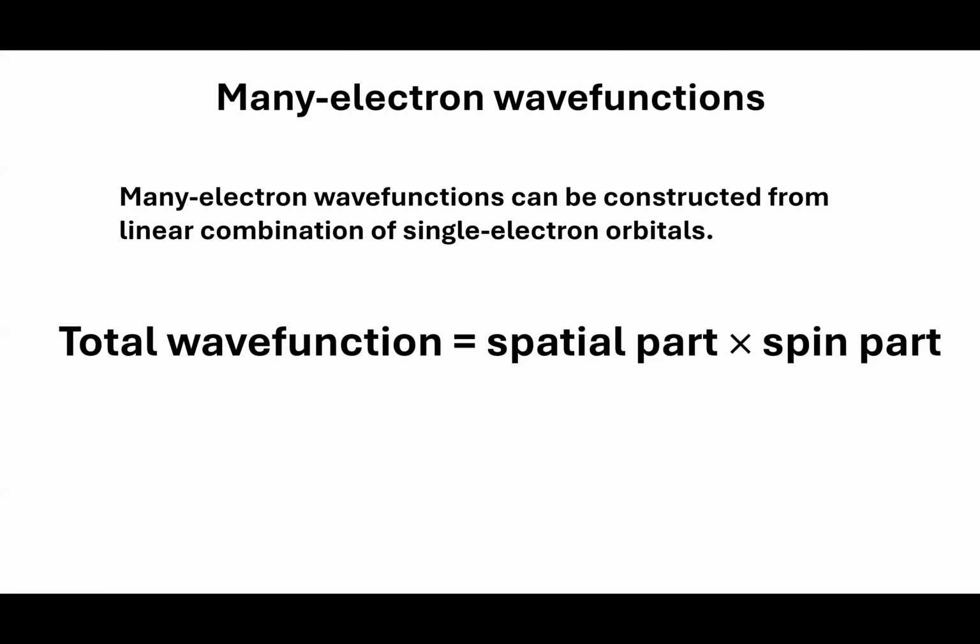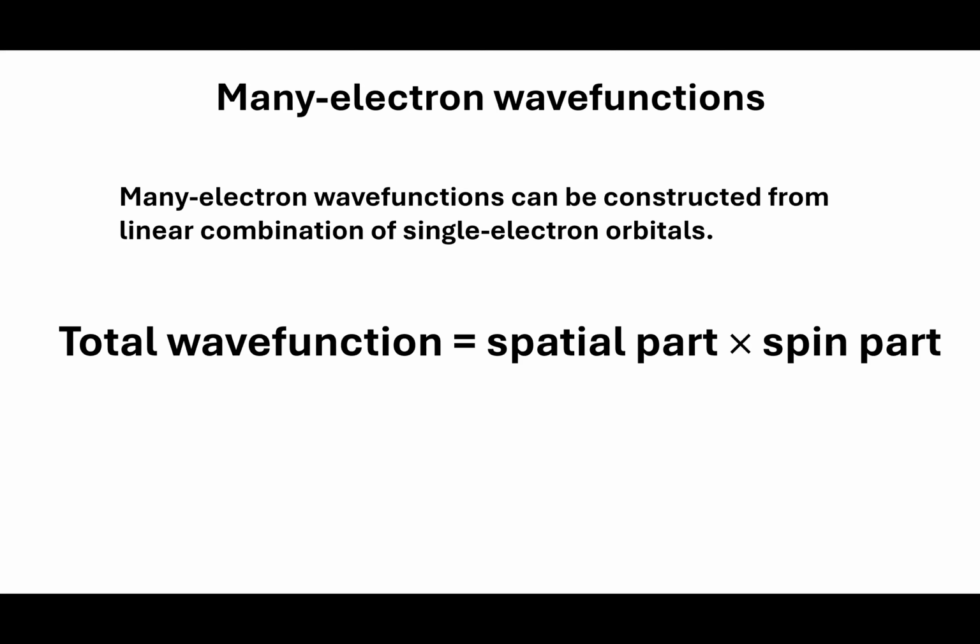It has both the spatial part and the spin part. Please be reminded, in a lot of cases we're used to this spin up and spin down, probably +1/2 and -1/2. That's not a function describing spin. The spin also has to be described by a function, and that spin function is part of the total wave function.